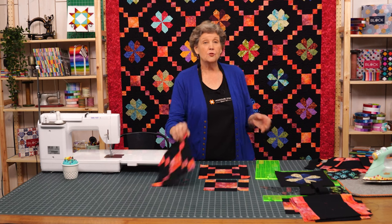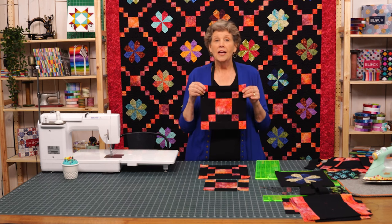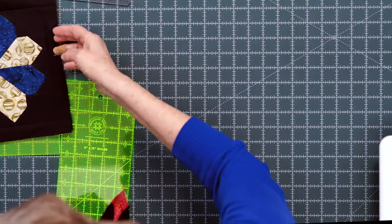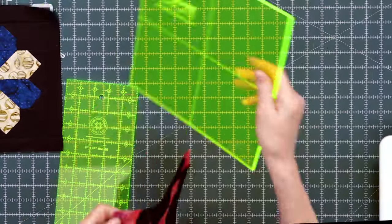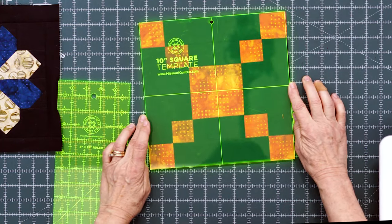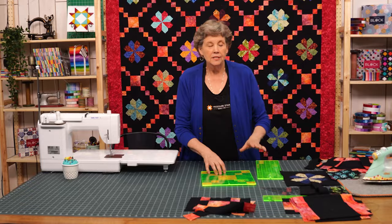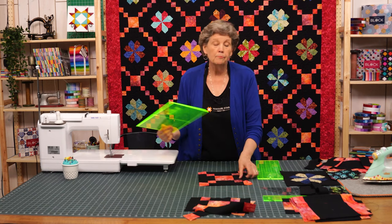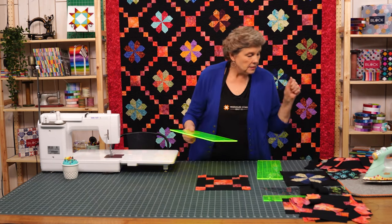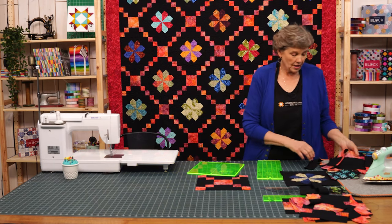And it just makes this great little Irish change block. And it equals 10 inches. It should come out 10 inches. When I finish my block, I always like to take our 10-inch ruler and lay it on there and make sure that it is indeed 10 inches all the way around. You know, not actually just squaring it up, but more kind of checking myself. And so if there's any little slivers that need to be cut off, then you can do that then.